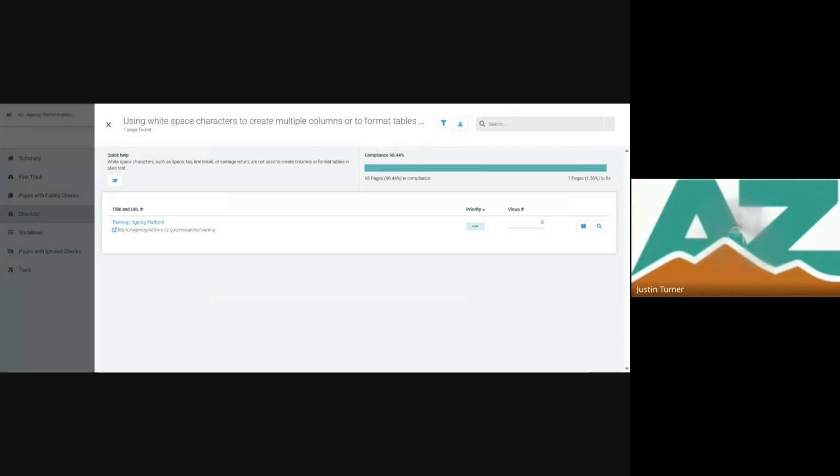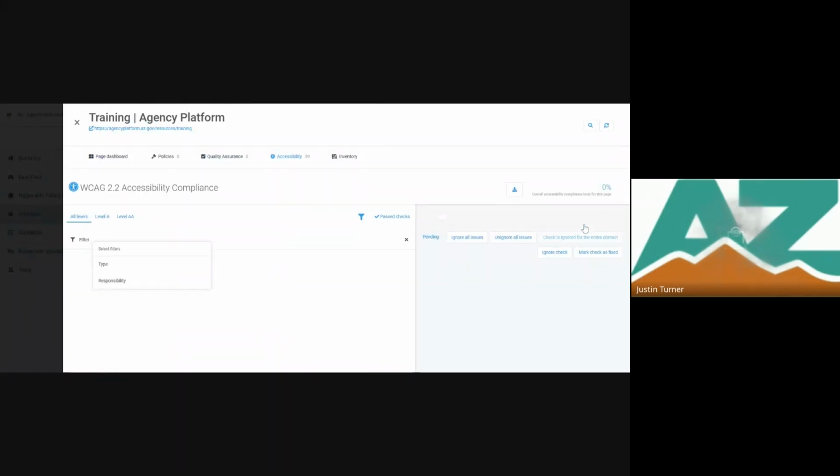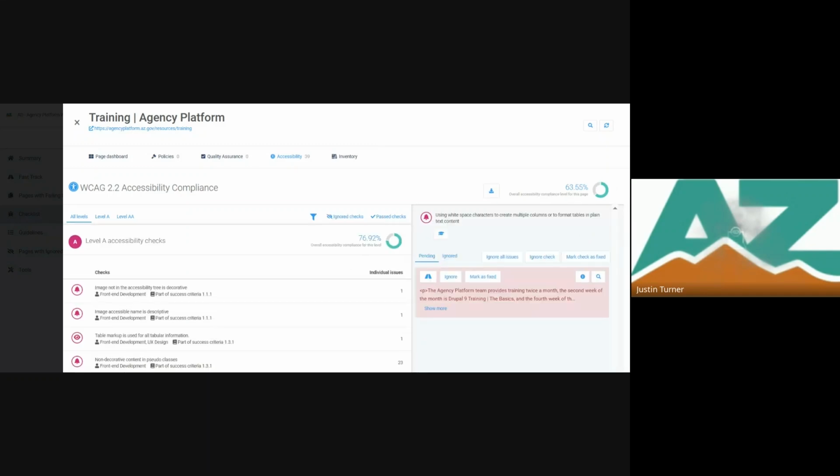This is one where you're probably not going to be using the Optimize tool. You're going to use the browser extension. And I'll just click on page details here to show what it looks like. Because for this one, you really do need to go to the page, see it in the context of the page to understand most of the time why that error is happening.